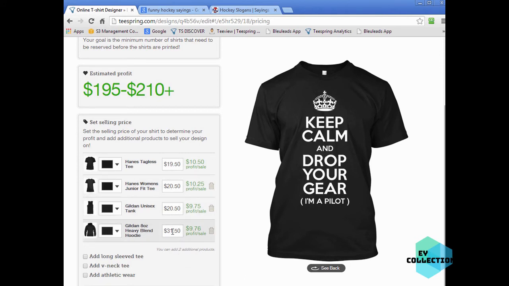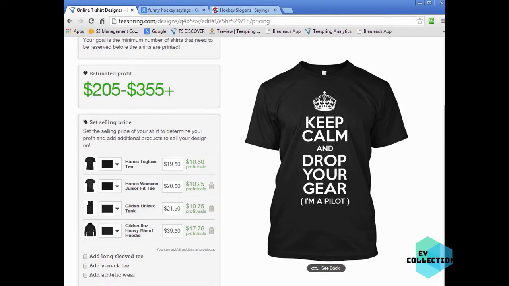So with a hoodie, I always go $39.50 or $39.99. If I'm doing $19.99, I just make sure all these numbers are 99. If I'm doing 50, they're all 50. So I just make the decimal all the same. And I try to keep the profit per shirt about the same. So this one here would have to be 21, so $21.50, the tank top. And these two I'll just leave at that too, to make the profit about the same. And so basically that's usually all I do.